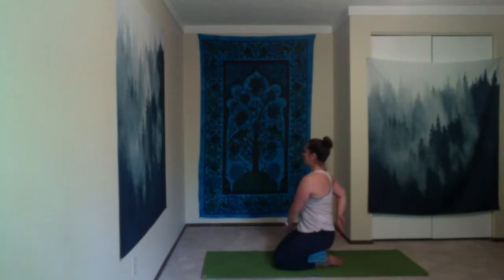Inhale, rise up. And as you exhale, twist to the left. Bring your right hand over to your thigh or to your knee. You can bring your left arm behind your back or touch down on the mat or a block. And then inhale, come back to center. And exhale, twist to the right. Just a gentle twist to start. Moving the spine in all different directions.